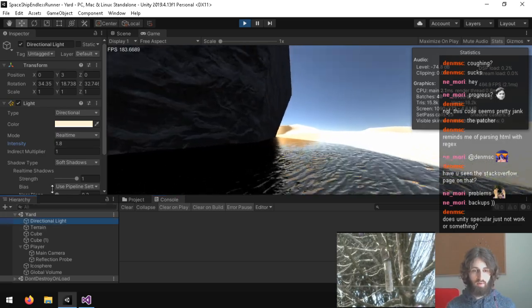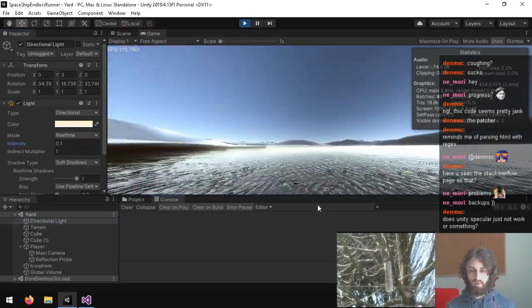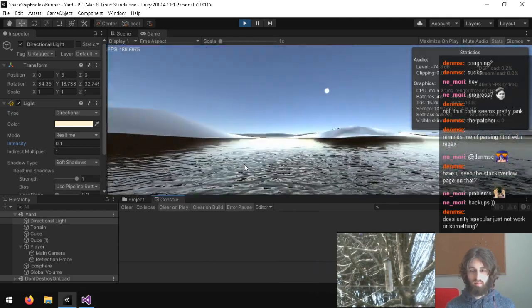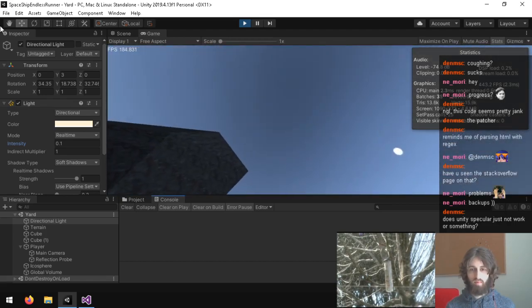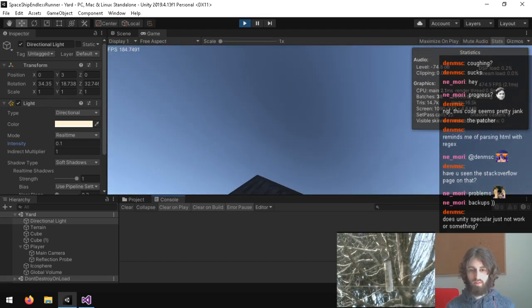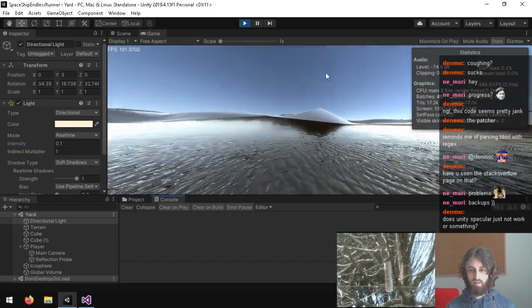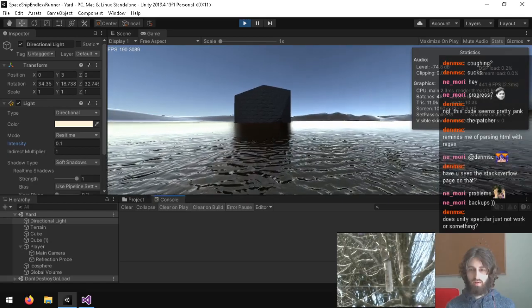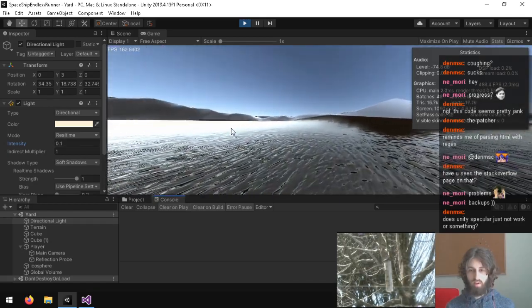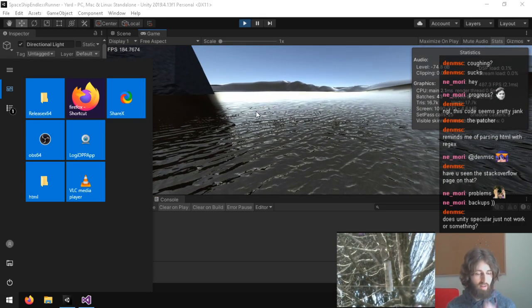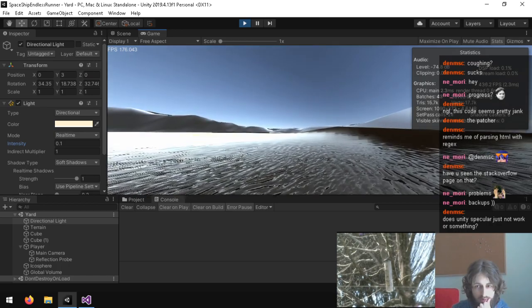Maybe specular does not work or something. No, it works. I just think it's way too bright. I actually think I should have disabled the environment map for this test. I feel like that's way too bright on the horizon. I don't know why, but how it's insanely white right here, that feels wrong. That feels like it's too bright to me.